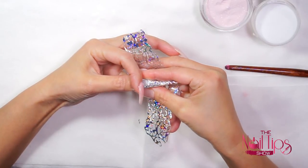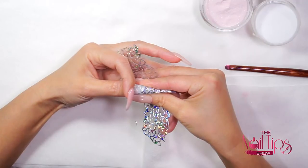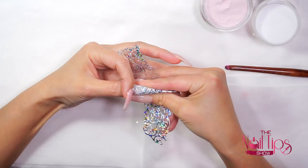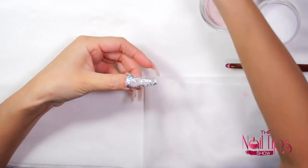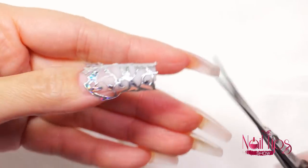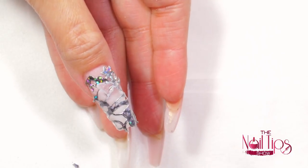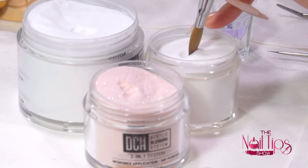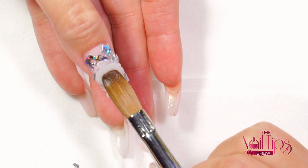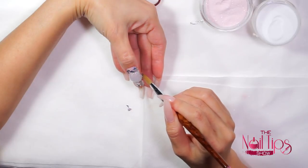So the powder can dry with it, and because this is plastic, it won't stick to your nail. I'm just going to press that down. Now I'm going to take it and trim the side. Now that I've trimmed all the edges, I'm going to encapsulate everything with the clear, okay? Just going to let it slowly go down.